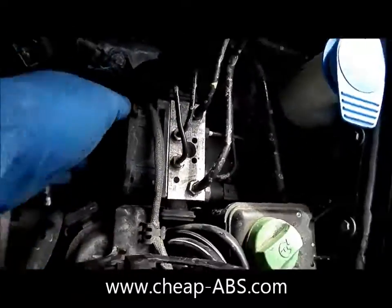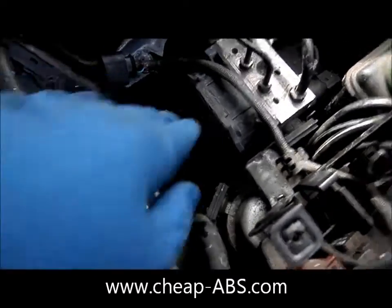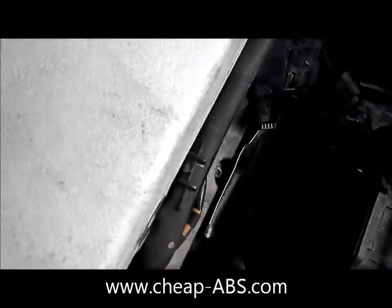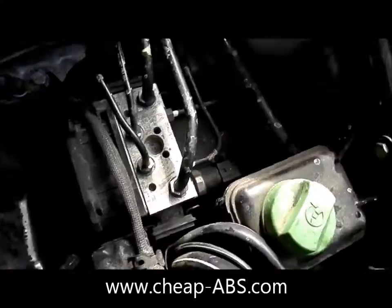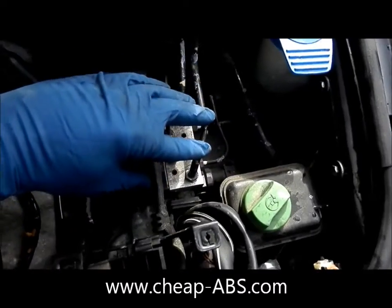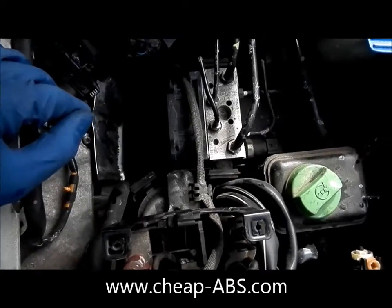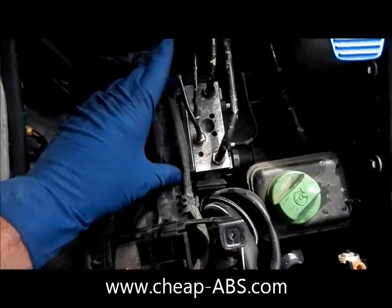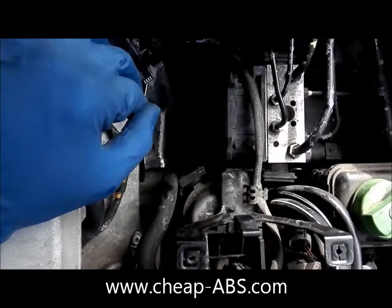When you're removing the very bottom ones, it's a little better to work from this side rather than trying to work from above, because you'll have a better view of what's going on from behind it over here. You'll probably notice that if you've worked on any of the earlier cars, this unit is totally reversed — in the other cars it's the opposite way. That's the reason we have you remove the wheels so you can access the screws to the wheel liner. This one's a little weird because the screws are pointing towards the engine, but it's still definitely accessible.